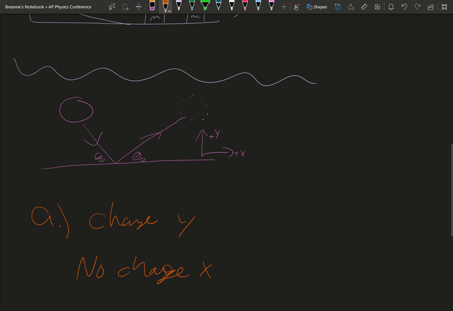And your component, so if you did like the little grid, for the y, your component would be, there's a change going up after it hits. So it's going up. And the reason it's going back up, that change is it hitting the ground. There's a change of momentum because there's a change in direction. Anytime there's a change in direction, the change in direction is up. It's still moving to the right. So there's no change in x, but there's a change in y because it's going down, it's going back up.